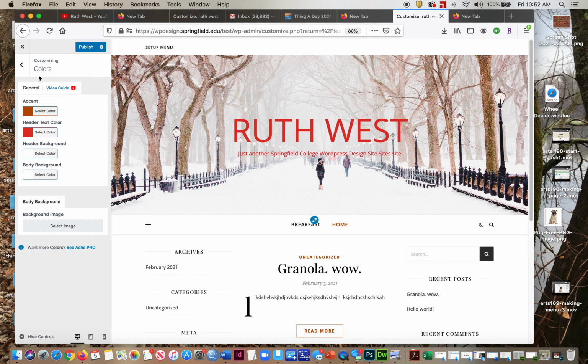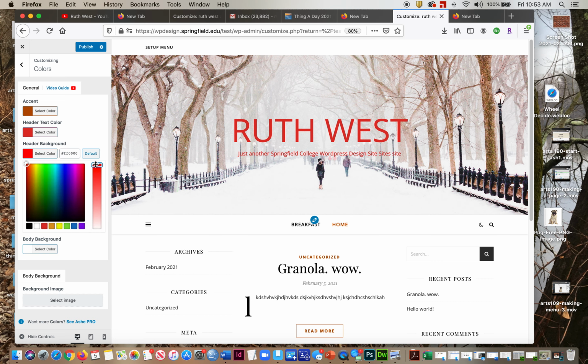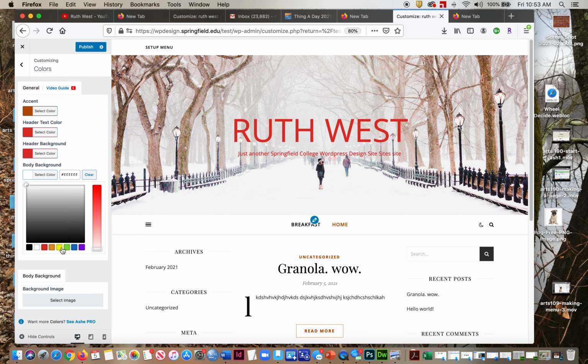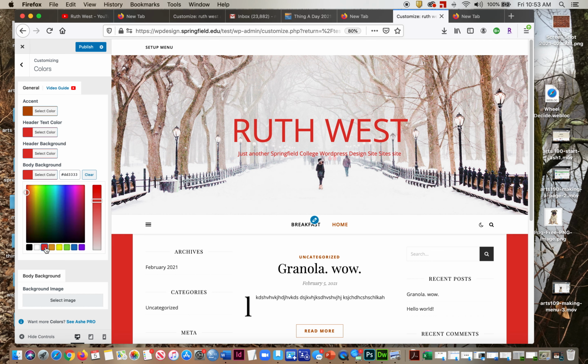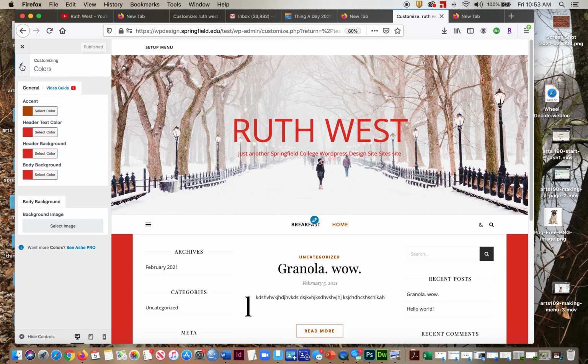Okay, so we've done colors. Those give you your colors, your body, and your header background color. I can change that to red. Yeah, I don't know what that's going to do, but we'll try. So play around with these a little bit. Background, body background. This you really don't want to play with too much because you can get yourself into really ugly colors, but you can sort of do that. So I'm doing reds and browns. Okay, we're there. Publish. Right. And it's showing me what I'm doing.